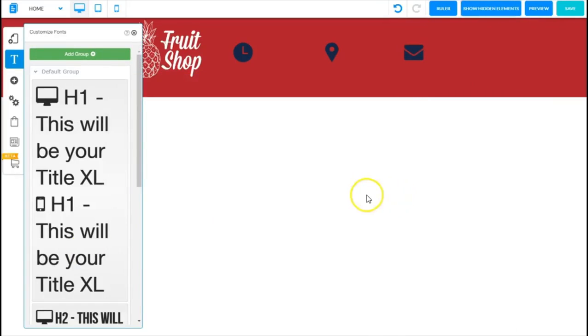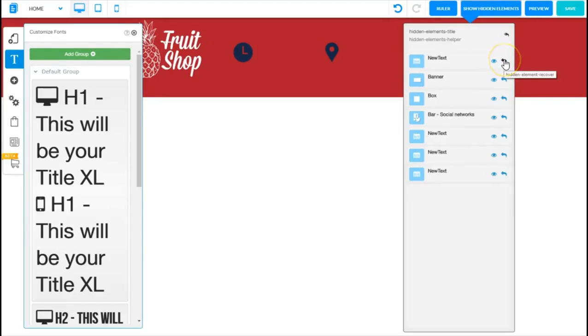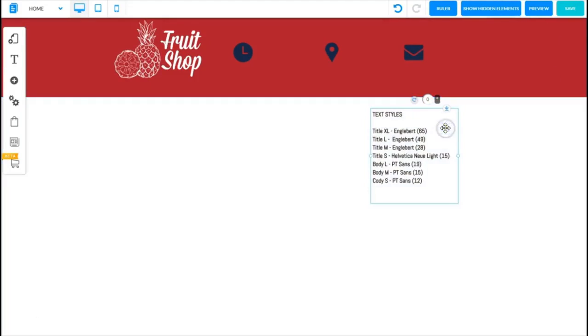What I've done is I have made some notes ahead of time about the fonts that we're going to be customizing here in our default group, and I've hidden them on a card in our hidden elements. I'm going to bring that text box back to the page. I'll move it up here so we can see it. And these are the fonts that we're going to be customizing for our layout.